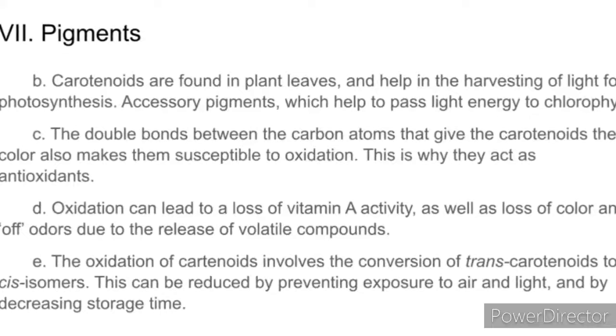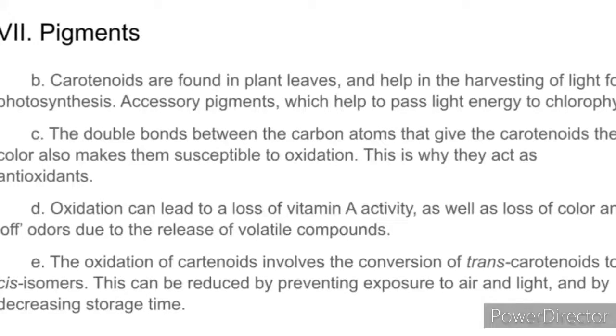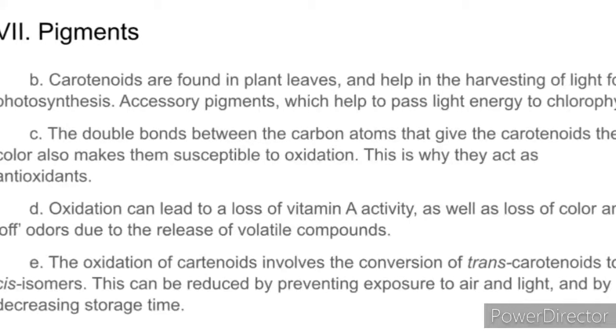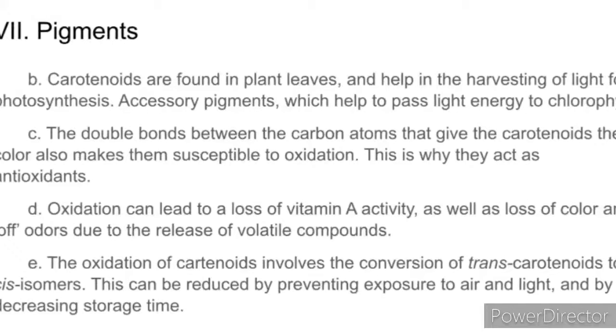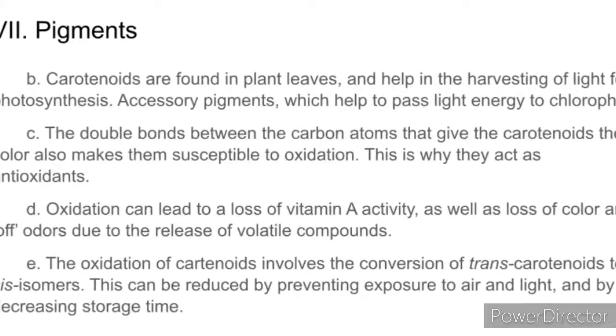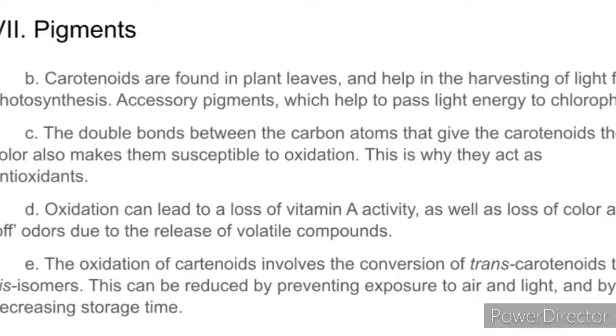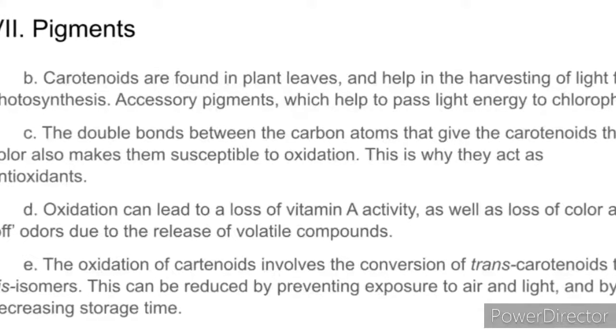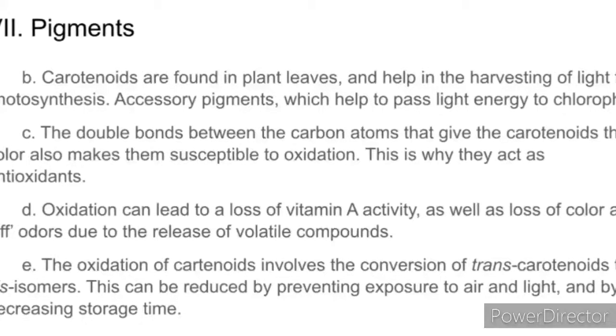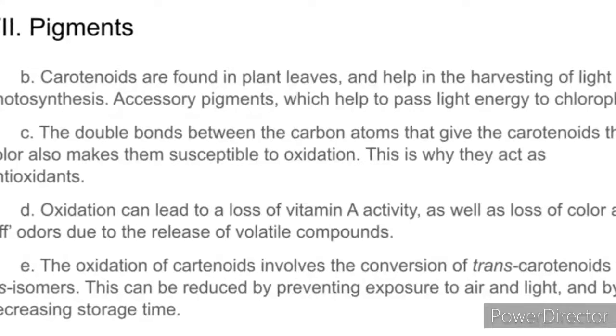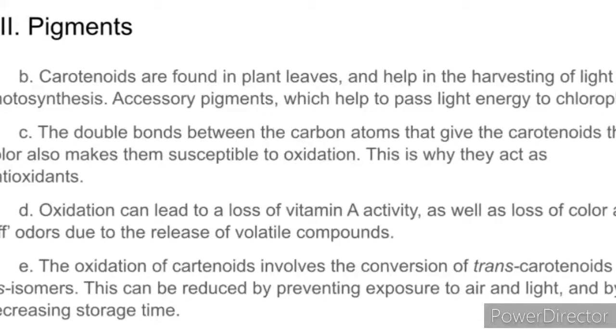Not much is known about the oxidation of carotenoids. However, we do know that it involves the conversion of trans carotenoids to their cis isomers, and this can be reduced by preventing exposure to air and light and by decreasing their storage time. So we do not want the oxidation of carotenoids because it reduces their value and their health benefits.